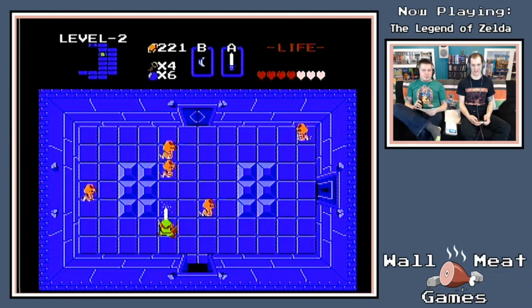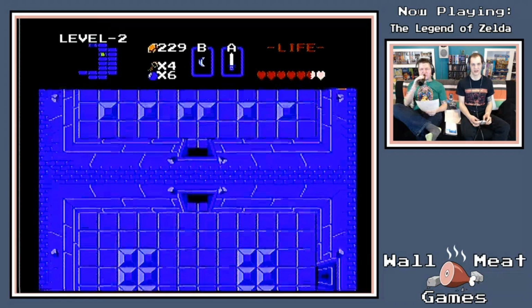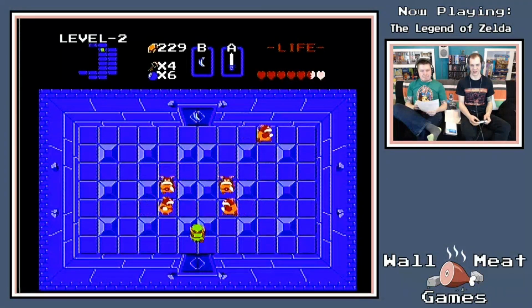Oh jeez. Snakes. They're called ropes, Jim. It's a snake on the map. You're wrong. It's rope. Nothing's the name you'd expect in this game.